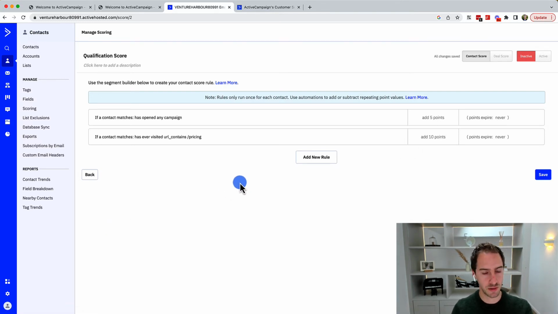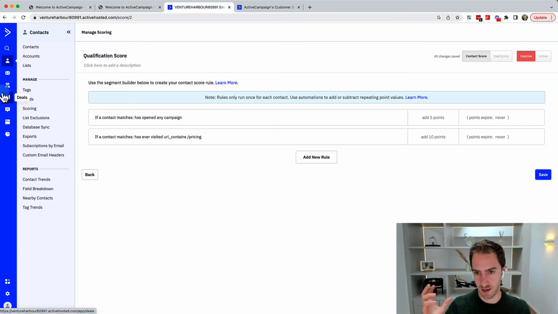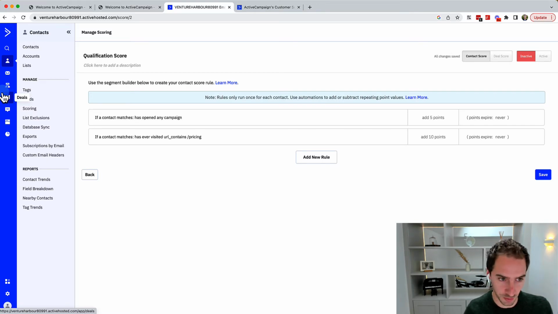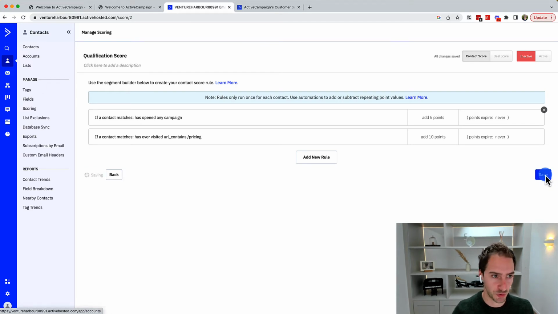And within your automation sequences, you can create rules that say, okay, when a user or a deal gets to 25 points, we want to move them into a different list, or we want to trigger a notification to our sales team to say this contact is now ready to pick up the phone, that they seem quite qualified. You can also subtract points, but you get the gist that scoring is all about giving you a dynamic way of knowing how qualified or not qualified a given contact is. So really helpful feature.